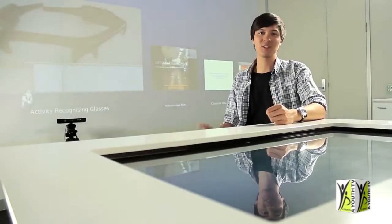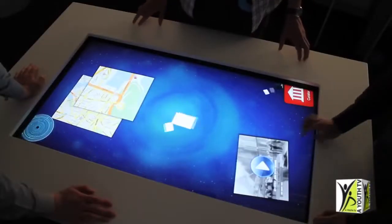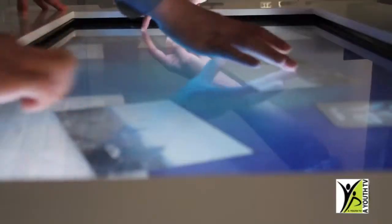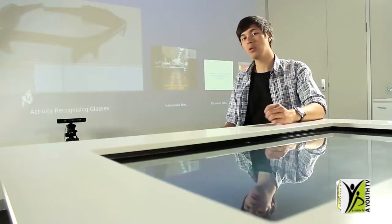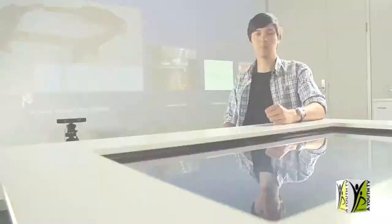One of the most exciting areas of research in the School of IT is the Surface Computing Research Group. Documents can be edited, manipulated and rotated on multiple screens and surfaces, as well as thrown around an entire room from a touch screen to a wall to even potentially around the world with a similar system.